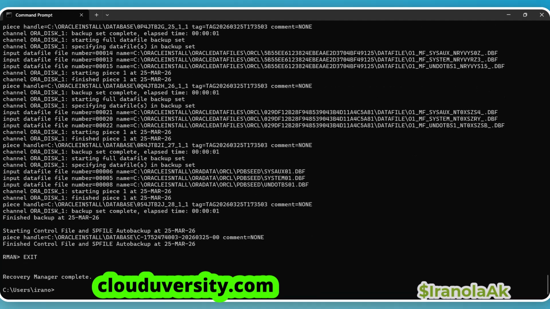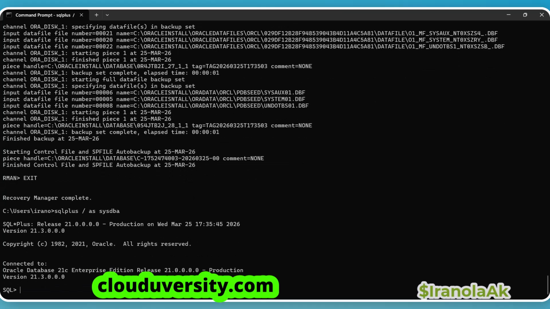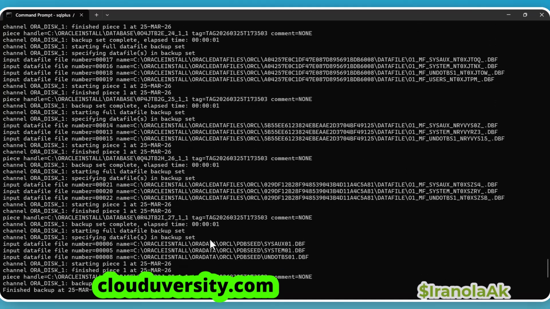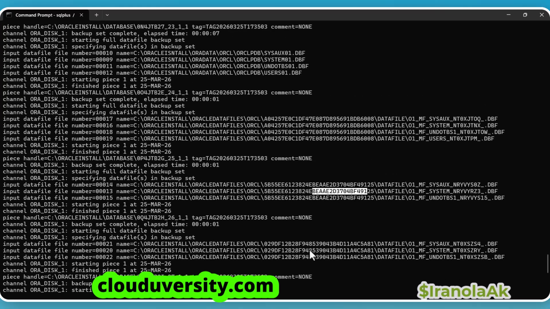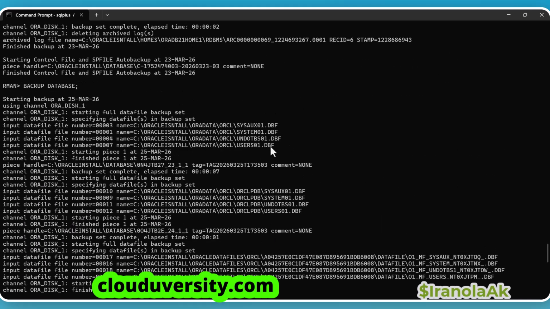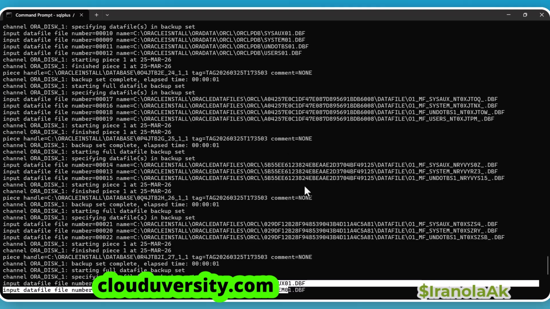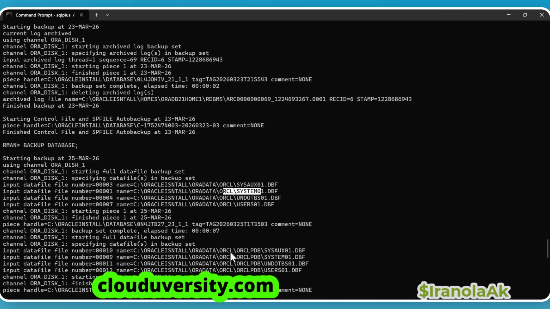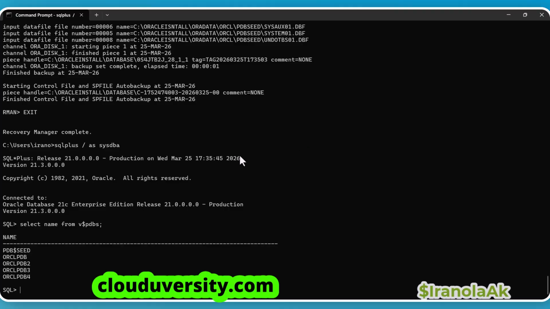So what I'm going to do is find out how many in SQL Plus. Select name from v$pdbs. Okay, so we do have four PDBs, and that's what you see right here. One, two, three, four. This one and this one, these are for the root, and this is for the mothership, the seed. Make sense? So it's six total. All right.